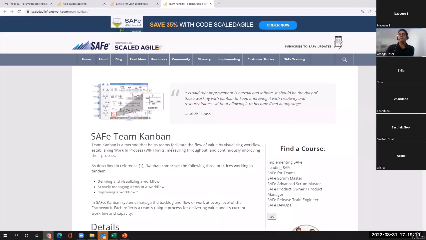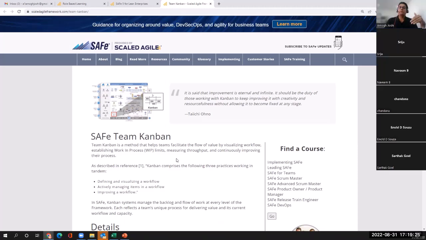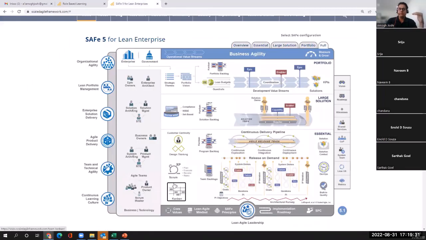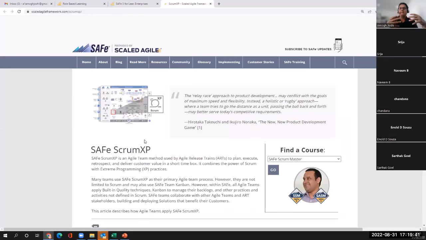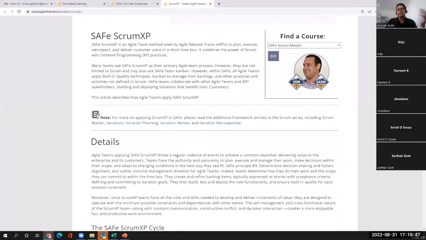But when we are talking about Kanban in SAFe, the Kanban team in SAFe also commits to their objectives, what they are going to deliver in the 2 weeks. They also follow the same cadence that your Scrum team is following. So that is the difference between a normal Kanban and a SAFe Kanban. When you say Scrum here, it is Scrum XP. It is not just pure Scrum, but we are also having extreme programming practices. Without that, it will be very difficult to deliver value with just Scrum.